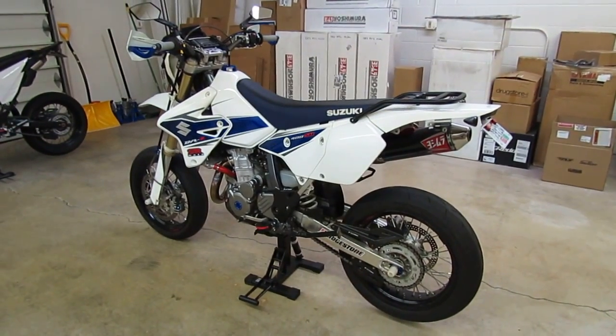The Yoshimura RS2 performance package consists of the complete exhaust system — the muffler, header pipe, and everything. One of the nice features is the heat shield they give you for the header pipe. You don't see that a lot on exhaust systems these days. Fit and finish on the bike is excellent, really simple to install, fits the bike great, looks great. It's not really loud — it's going to be louder than stock, but to me it's about the perfect sound level. Not too loud, but loud enough. The way it fits the bike kind of tells you the quality level of the Yoshimura stuff.